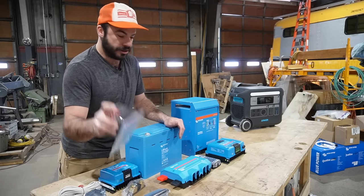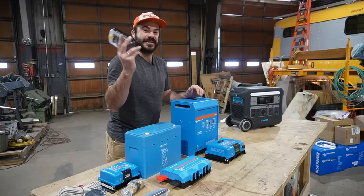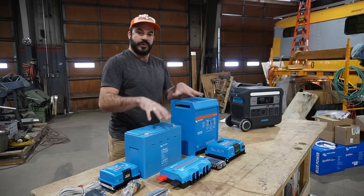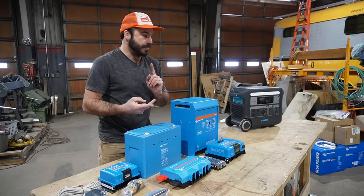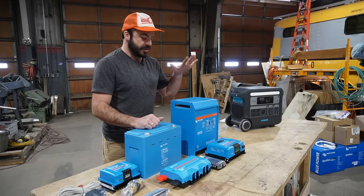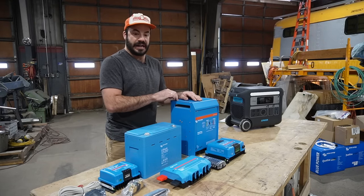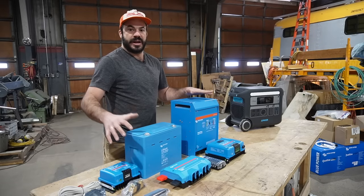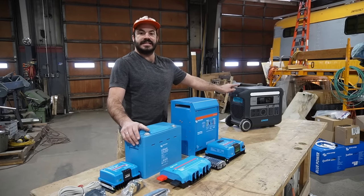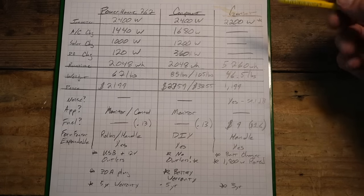On top of that, you still need a main DC bus, fuses, an on/off switch, and a way to get power out — so I've included a fuse block. But keep in mind that to actually use this system you'd need to wire up AC outlets, DC outlets, USB charging ports, and some form of shore-power input. That's a lot of hardware to replicate what's happening inside this single unit. Now I know that's a lot to absorb — yes, I can break it down.